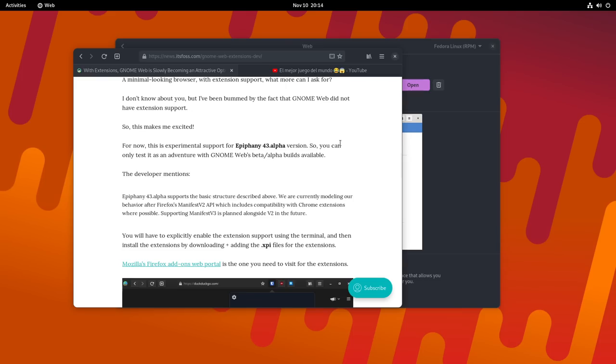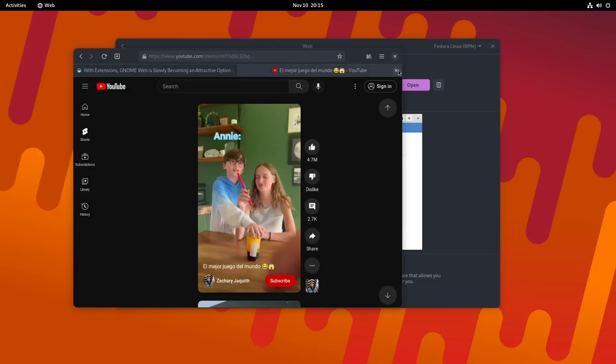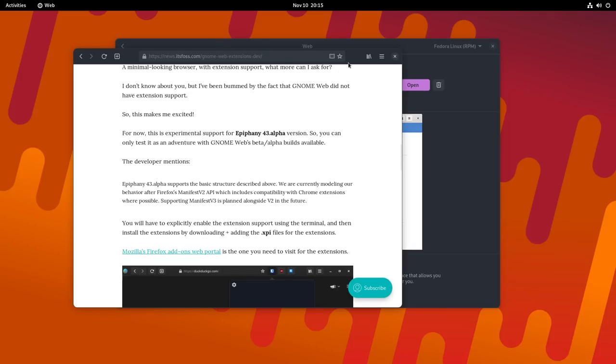So there are a few things that I like and that I want to kind of close this out on. So first, I like the minimal aspect of the chrome around the window. So the fact that it's just one line, I like one-line browsers. I think they're fantastic. It's usually the way that I use my Firefox is just in a one-liner setup. And this is really nice. I like that if you're only using one tab, the tabs go away. So you're very minimal when it comes to the stuff that's around the web content.